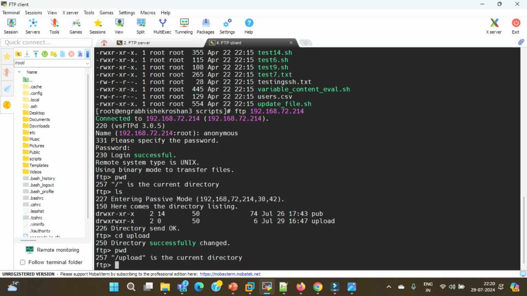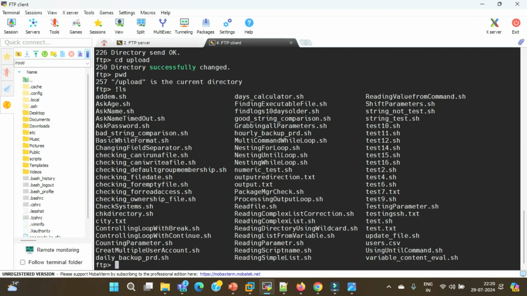But if you have to upload anything from, you are in which directory as of now? Script. So how will you come to know? Now you are in the FTP server, but you want to see the content of your FTP client, the directory from where you have connected to the FTP server. For that there is a command called exclamation mark ls. Remember this one, okay? So you will be able to see all the content inside your script folder. You need not exit from it and then see the content. You can directly see it like this also. Understanding my point, guys? Yes or no?